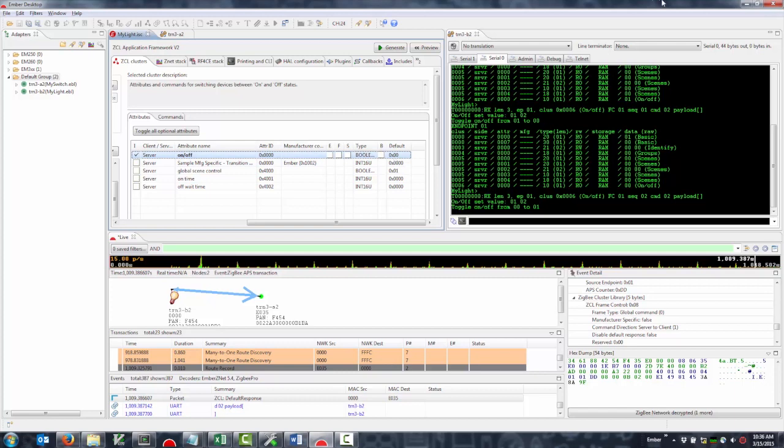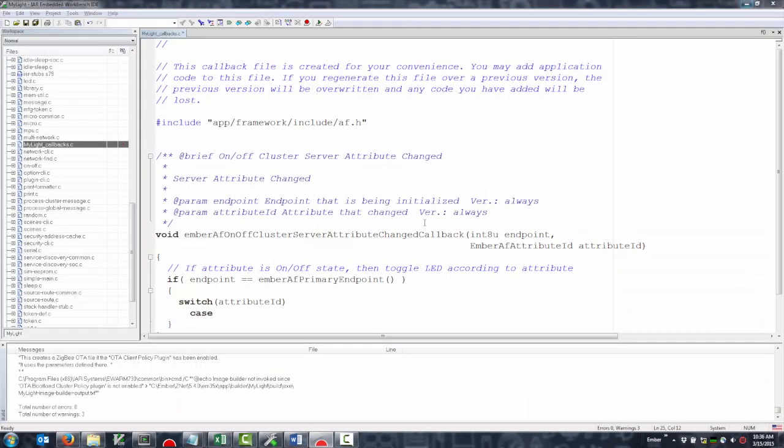But to make things more readable, suppose we have a macro that allows us to remember that this attribute 0 really means something like on-off state. As it turns out, AppBuilder has already generated a large number of these enumerations as part of its set of generated files. If you click on your callback C file, assuming you've already built it, you should have a little plus next to the C file. And if you click on that, it will expand a list of all the dependencies that went into making that module when it was compiled.